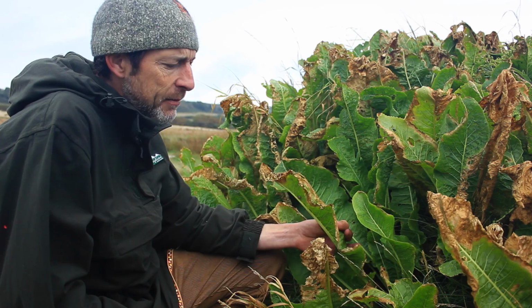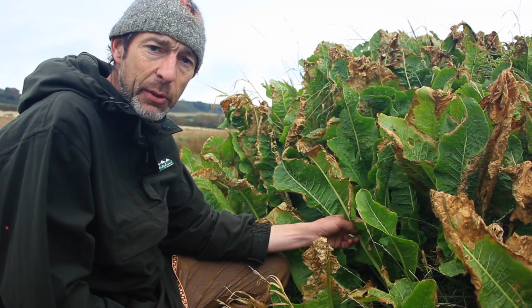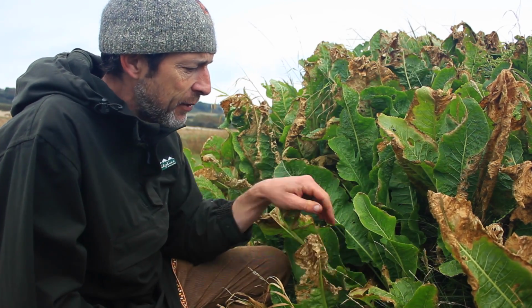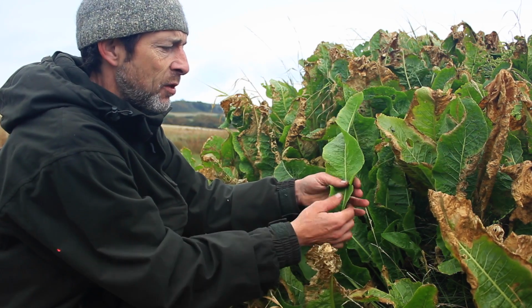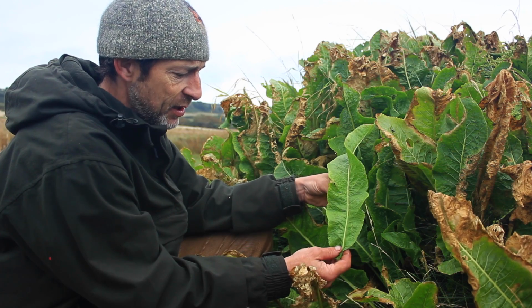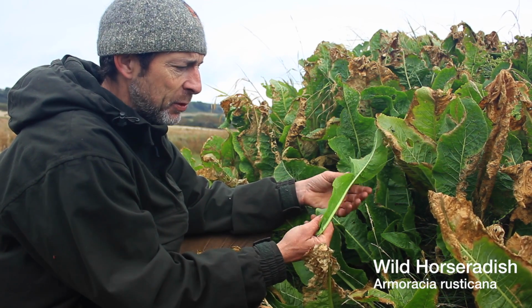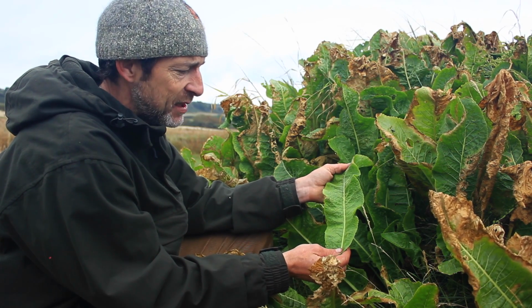So this plant here may not be familiar to you in the greengrocers, although I said we were going to try and focus on vegetables that were familiar to you. I don't know if many people can identify this from the leaf because you're not used to seeing the leaf of this plant. But this is horseradish, wild horseradish, and I don't just use the roots on it. You're probably all familiar with horseradish, and you'll find it with your roast beef and other such fatty meats.